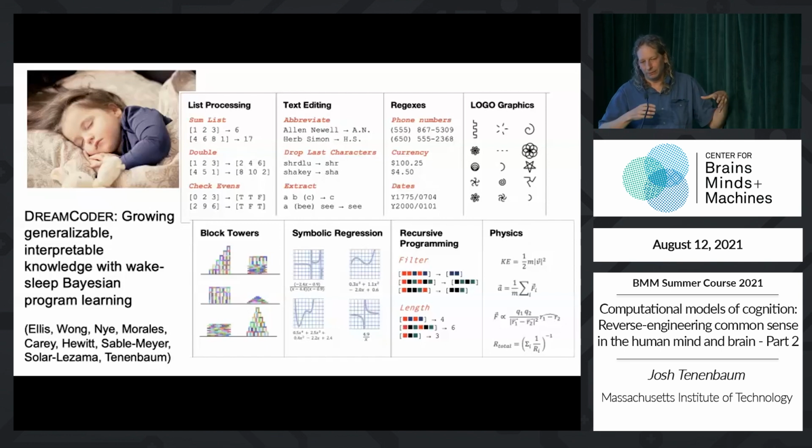One is it forms new abstractions, like compiling out abstractions, as some people have suggested go on in sleep, to basically reformulate things in qualitative ways. But it also, in the wake-sleep original form, draws samples from its generative model of problems that it can use to train a neural network that guides the symbolic algorithms in their search problem.